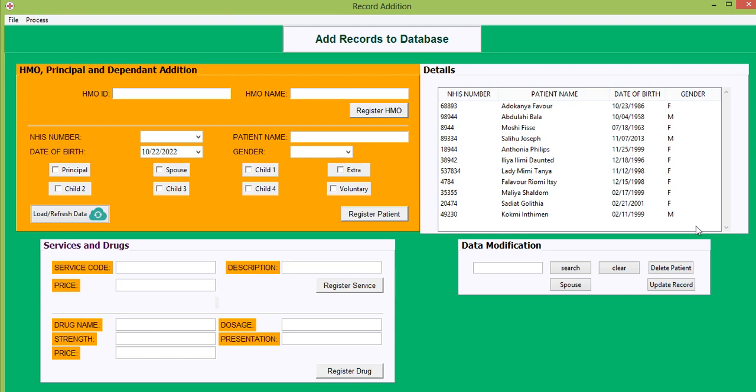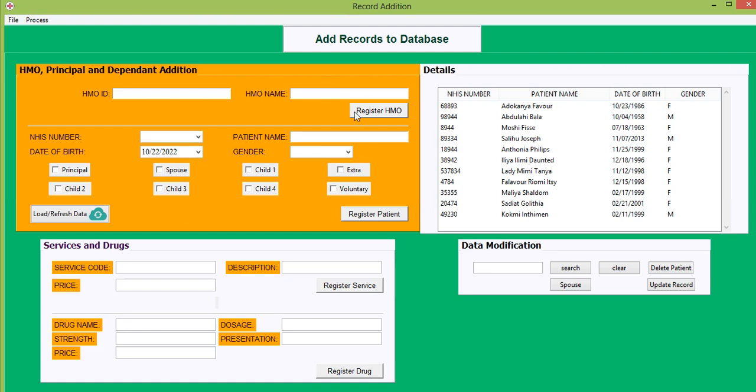As you can see at the right-hand part here, I have some dummy data. I had to take time to go through this project again to remember what it was all about. It's been some years now. I hope this project helps a beginner who is looking into moving from writing scripts and running programs on the command interface to building graphical user interfaces, especially with tkinter. Perhaps you're going to learn one or two things here. So let's get started.